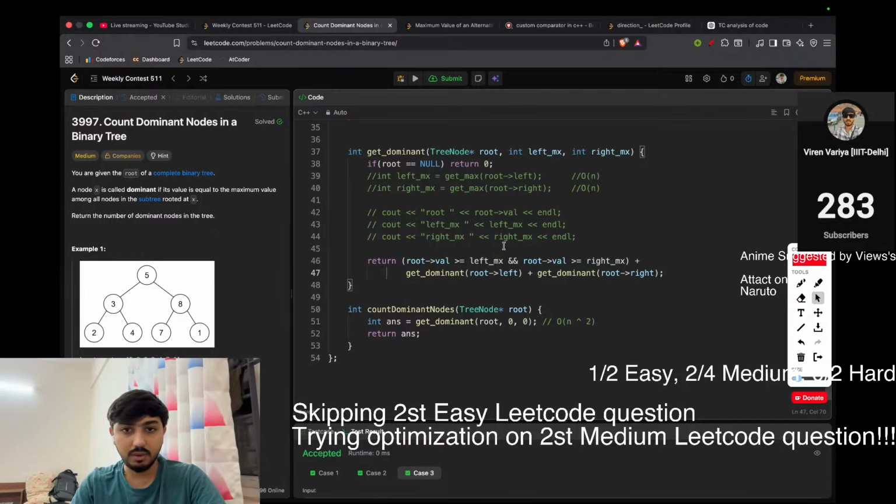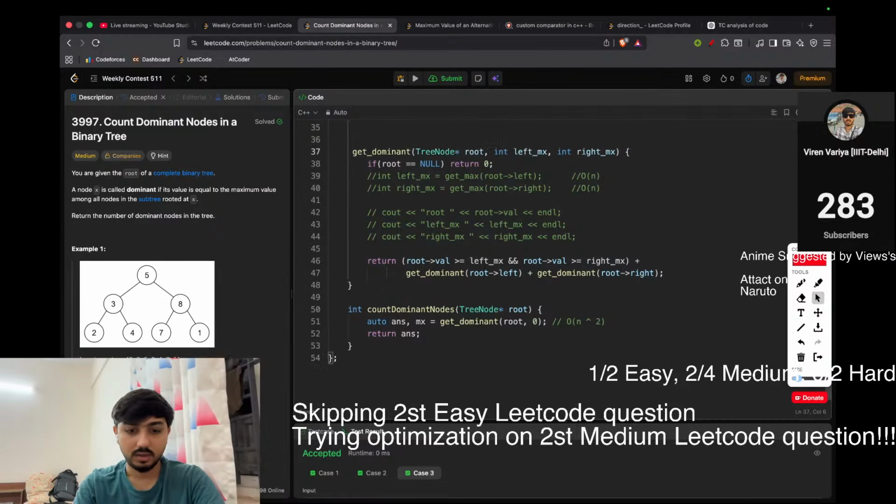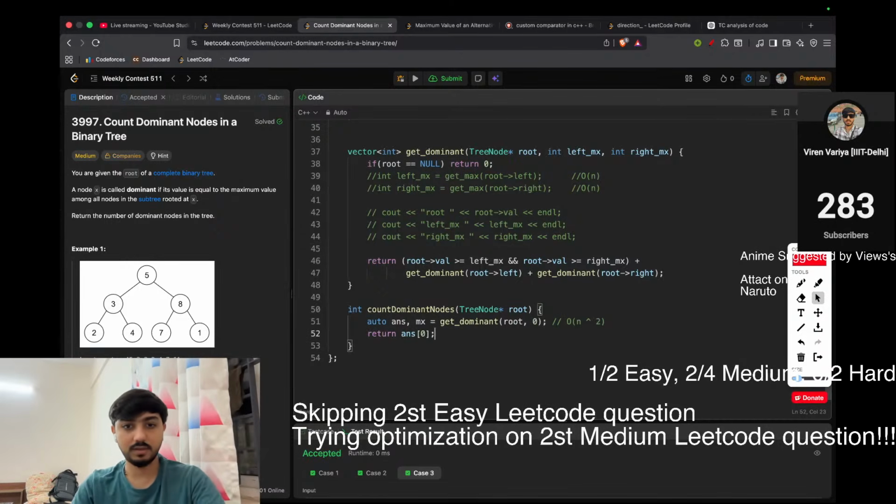So what I have to do here is we just return the count and this. And here we have auto answer, comma max, and this will return a vector of int. Okay, and will return answer of 0 here.